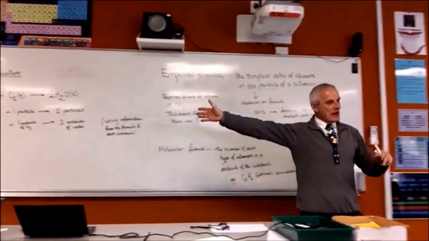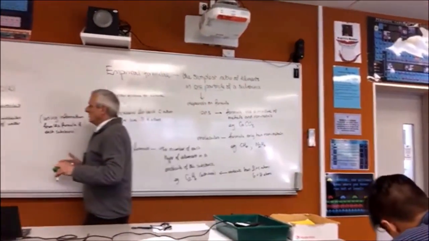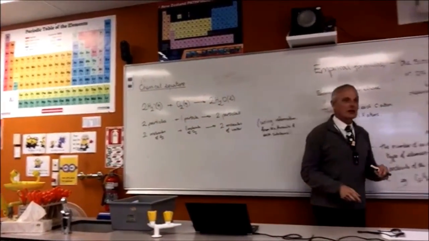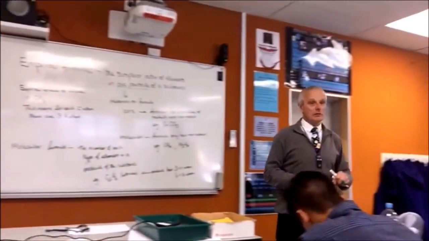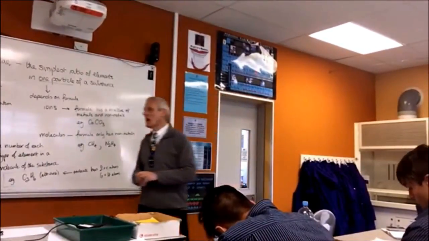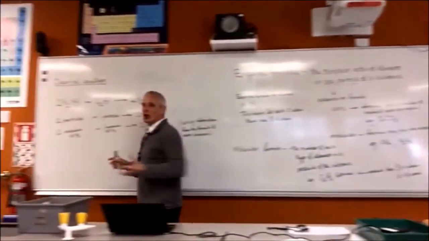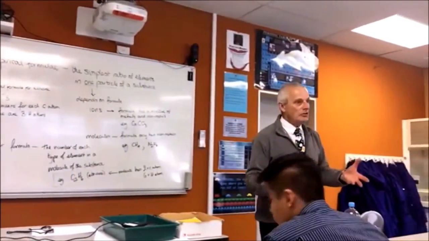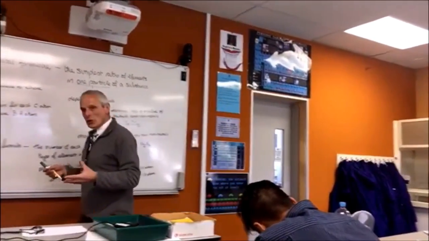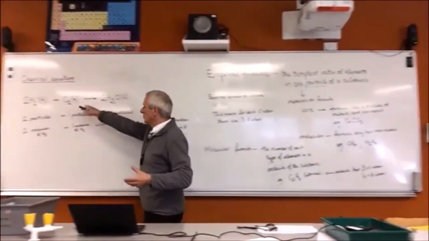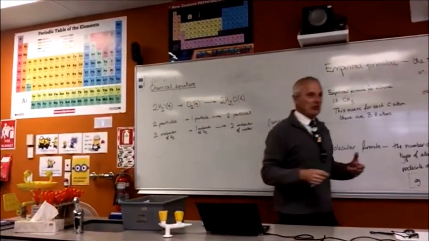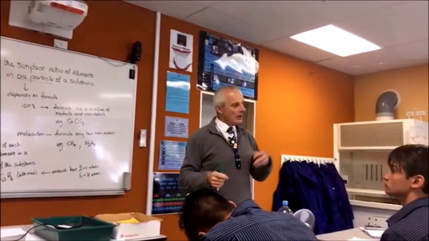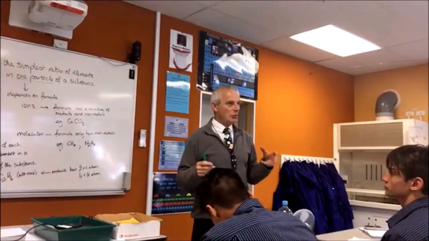The problem we have with that is it's not possible to take two molecules of one thing and one molecule of another and carry out a reaction, and neither would it be meaningful. So we have to have some way of scaling this up so we can carry out reactions like this in the laboratory. The reason we want to do that is because if we're going to do a reaction between these two things, it would be nice to know exactly how much of each we need if we want to make a certain quantity of the product. And that's what quantitative chemistry is all about.